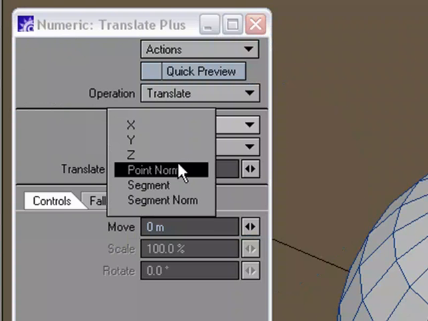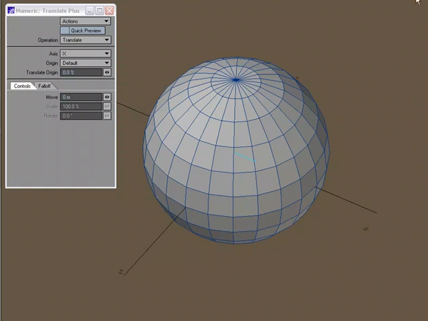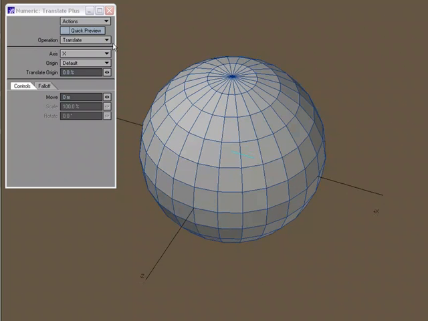Now those are pretty standard. If you didn't want to use Translate Plus and get the same setup, you would move to 4 windows, and then depending on what ortho window you're in and you hold control, you can click and drag and lock to an axis. But in the perspective view, that becomes a little harder unless you use Translate Plus. It's a really great use for Translate Plus.